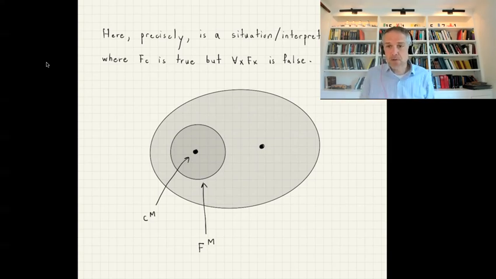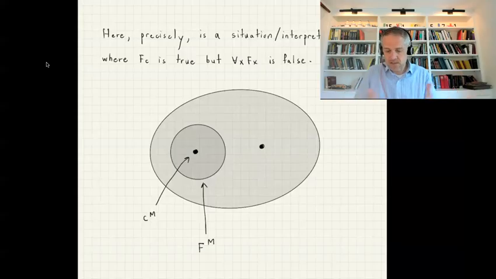I also chose the predicate F to apply only to the thing on the left. That makes FC true because the thing named by C is in the extension of the predicate F. So C is an F in this interpretation. I didn't have to do it that way, but my goal here is to show the premise FC could be true while the conclusion for all x Fx is false. I purposely also chose to interpret F so that one thing is not F. So the thing on the right in the picture is not F. Therefore, the conclusion for all x Fx is false.